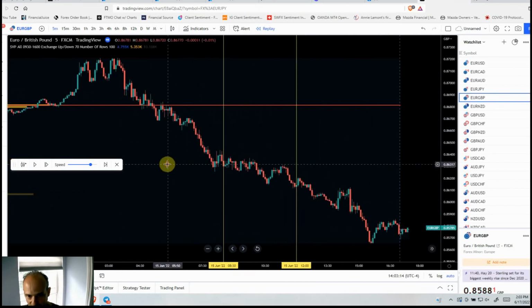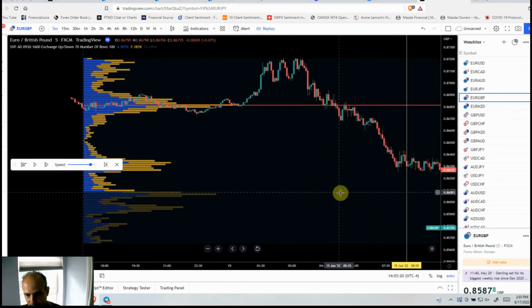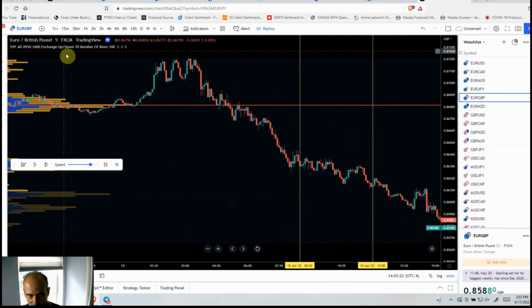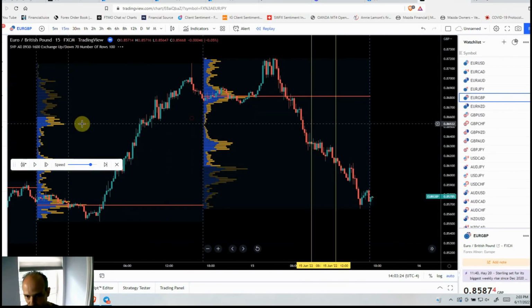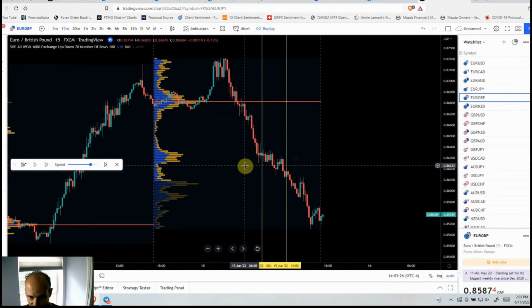But here it is. Here's the same trade on a 5-minute chart. Here was our entry, okay, and it just kept going down. It's going to show you the exact same thing, but it's just harder to see the bars here too. So I think the 15 is fine, but whatever. If you want to use the 5-minute, go for it.